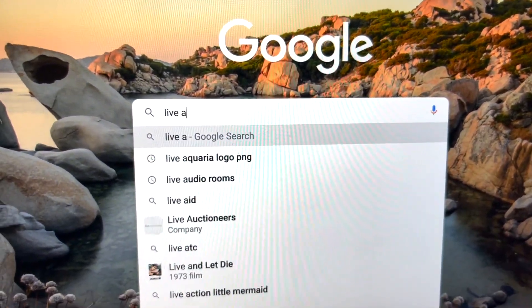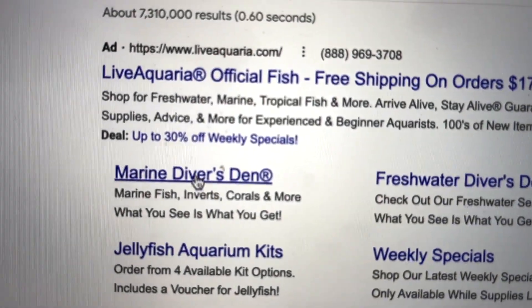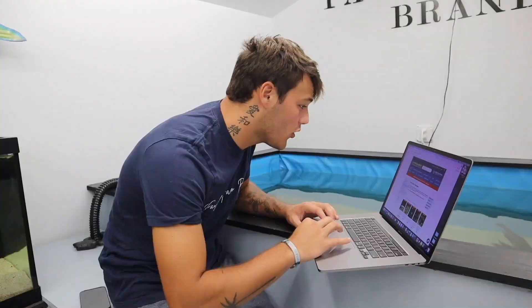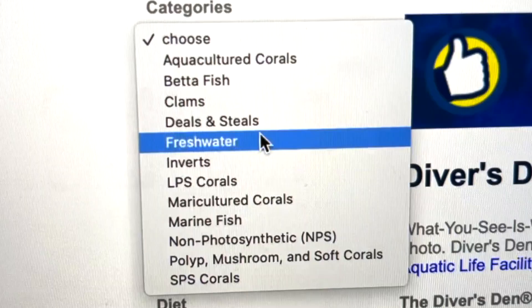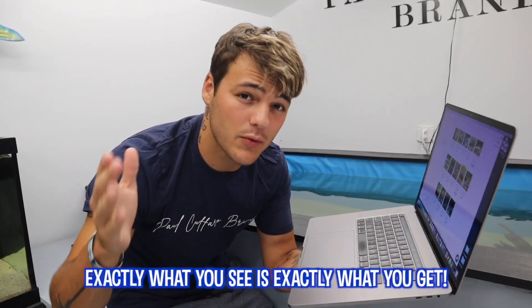So we're going to hop on to LiveAquaria.com. Right beneath that, as you can see, there is marines, divers — let's go to categories. You can search through all these different categories. We're going to click on freshwater. Look at all these different fish that you can buy. You can shop with confidence because exactly what you see is exactly what you get. LiveAquaria seeks out the best corals, fish, and invertebrates from the most responsible suppliers, aquaculture facilities, breeders, and hatcheries from the United States, Europe, and Asia.